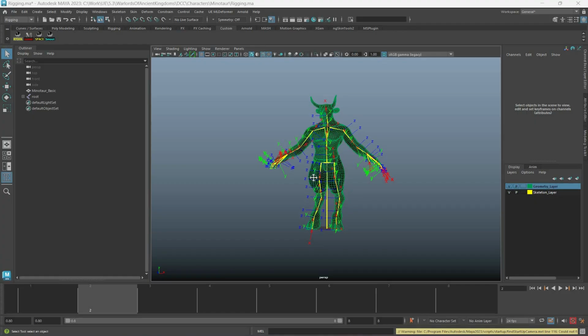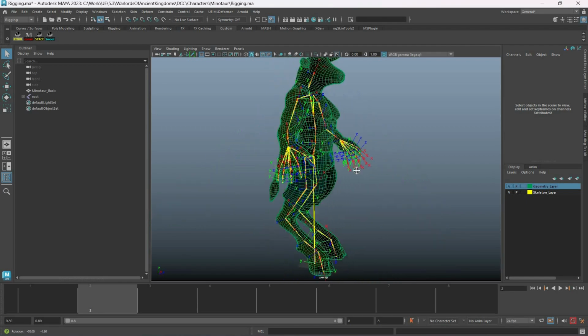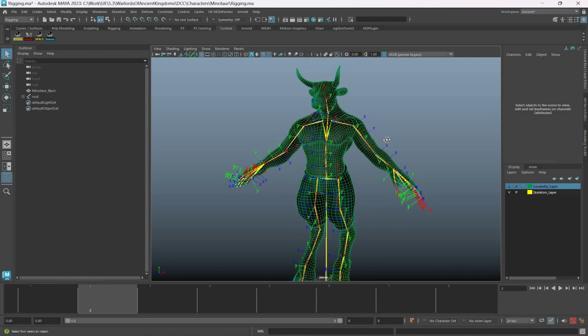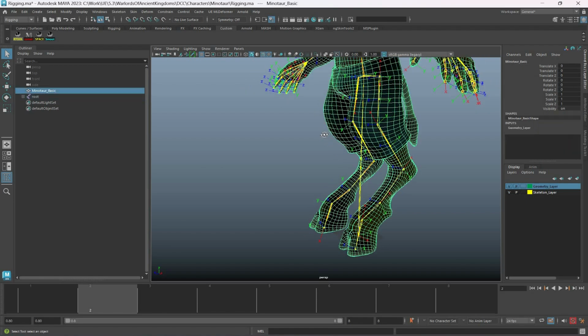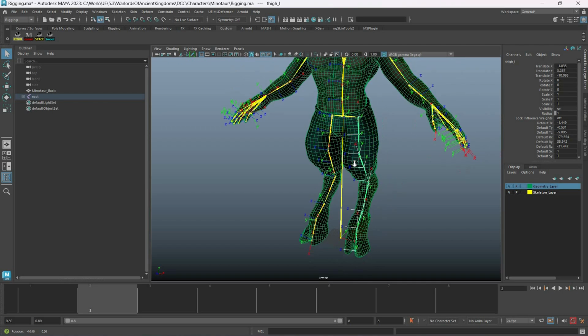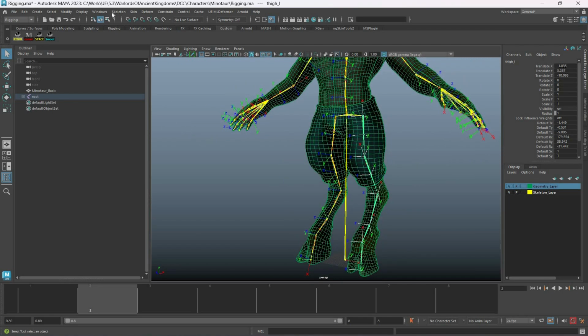This Minotaur here, and we have the skeleton in place. Let's just create a simple fast rig so we can animate this guy. So the first thing I want to tackle here is that leg. And you know, it might be something that will take some time to figure out. So I'm not sure how it's gonna go, but let's just go for it.